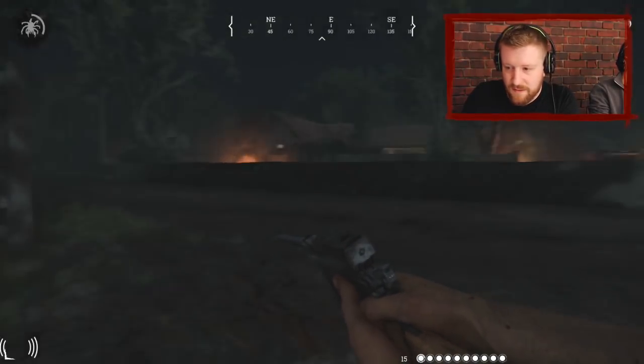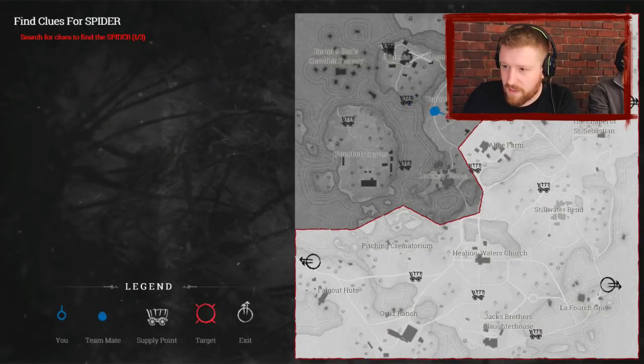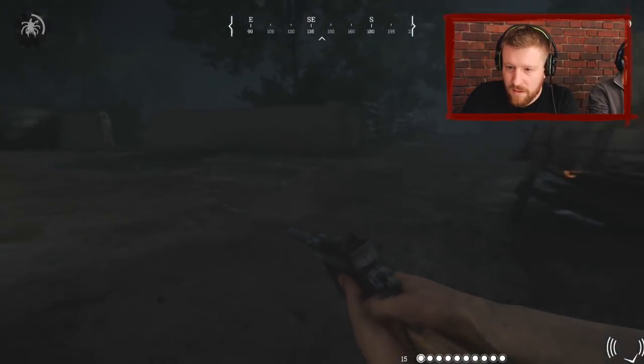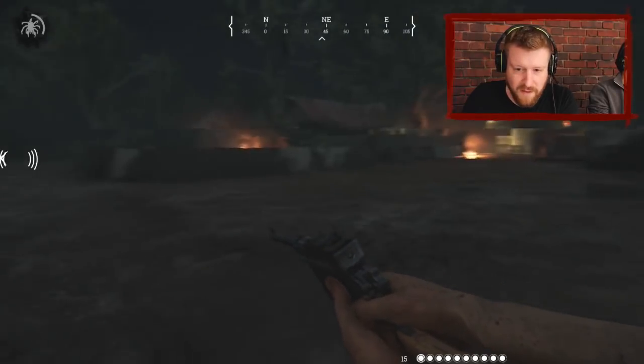Okay, here's the next compound. We know already, though, that this compound, their livestock, doesn't have a clue for us anymore. So we're just going to bypass this one. Okay. Let's just follow the road here. There's a couple of dogs ahead. I think we have to fight our way through them.